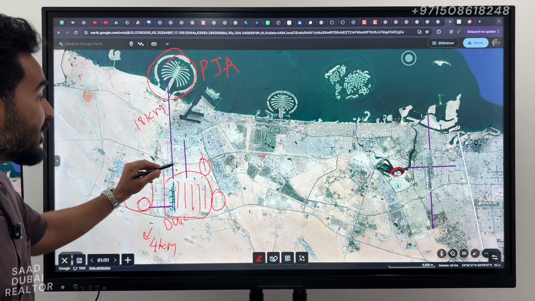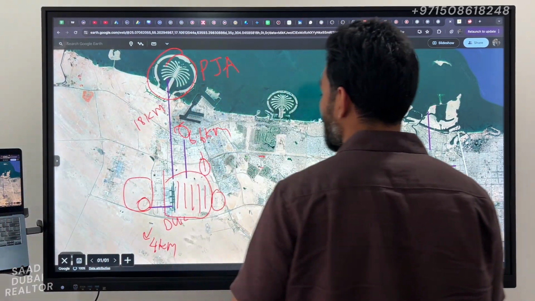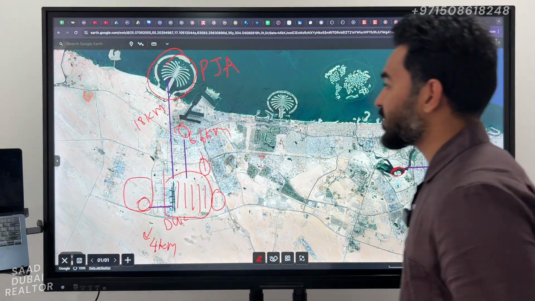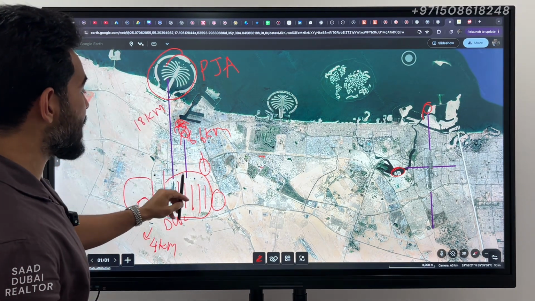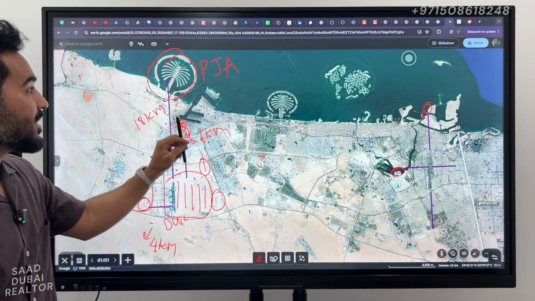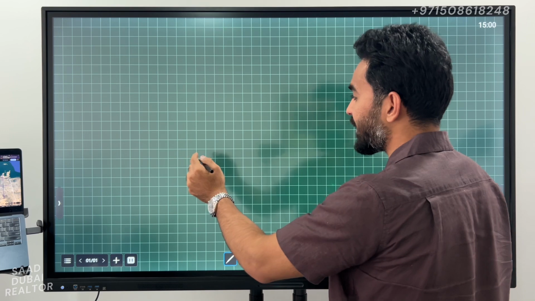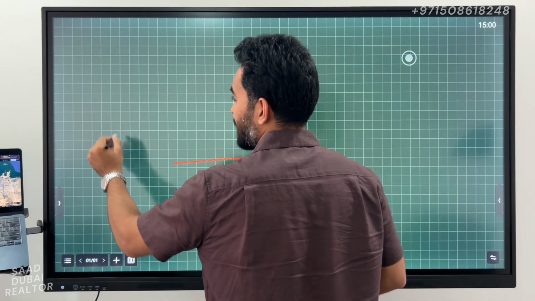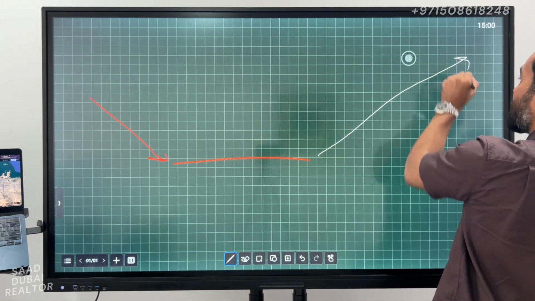Palm Jebel Ali is looking very good because this is 6.6 kilometers, where until here you should have an issue with sound, exactly like this, because after this it was all green zone. Over here, until here you should have a problem, after this should be good. By the time the aircraft flies up and reaches Palm Jebel Ali, it's going to be 18 kilometers, so it's going to have a lot of elevation. Just to give you an example in a 2D way, this is the runway. The planes land this way, and they take off this way.